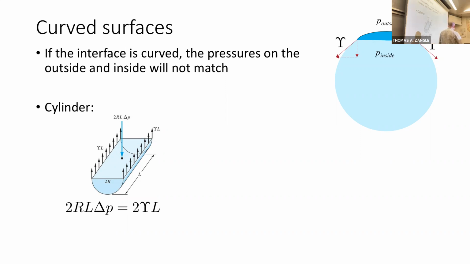Imagine some force on the inside of that element. So we're saying the X component is going to be balanced on both sides. So this fluid element is at rest. We're considering the fluid element to be at rest. There's no acceleration, so all the forces balance. To start with, we were just considering the force in the Y direction. And that tells us just conceptually that the inside pressure is higher than the outside pressure because of the effective surface tension. That's the main thing I want you to get from this.